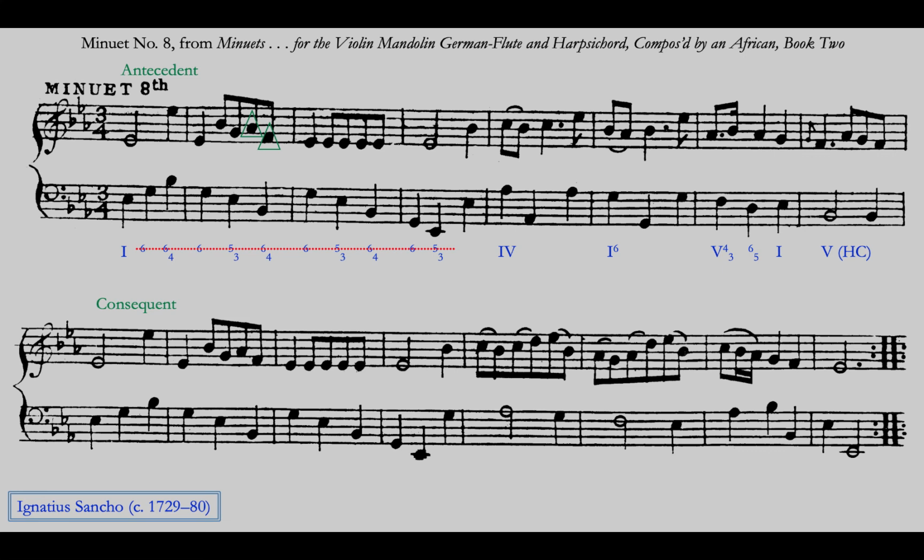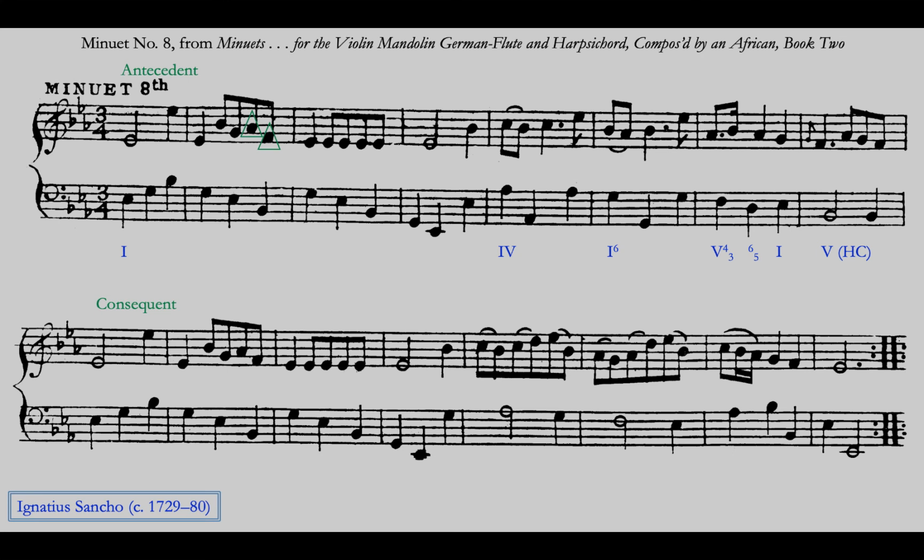In other words, we don't need to label all of those inversions, since the main bass note for the first 4 bars is E flat. To put it another way, all of the 6/4 chords there are arpeggiating 6/4 chords. So they don't really need to be labeled. Well, that's already much easier to read, and we can see that the shape of this phrase is to start with an emphasis on tonic, and it ends on dominant with a half cadence.